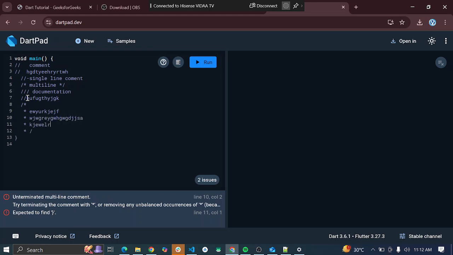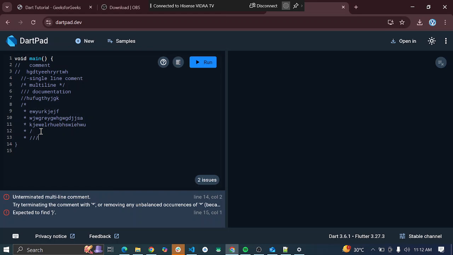That's because we are using multi-line comments, and all programming languages have one way or the other to comment in their code. It might not be exactly like this, but they have their own way.